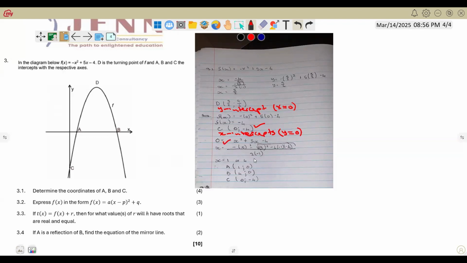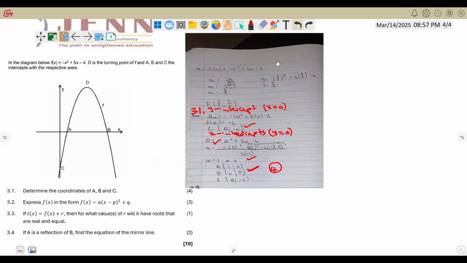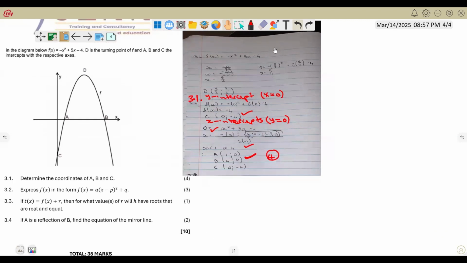You got those two answers. Then remember, our answers must be in coordinate form. So that one is fine. You see, this part that you put there, 3.1 was only going to be answered from here, because D, you are not asked there. Is that clear? Yes, sir, I realized that after I did it. So for the purpose of the exam, it's very important that you read, so that you don't spend time doing things that you are not asked, because you see you were able to do that without doing it.